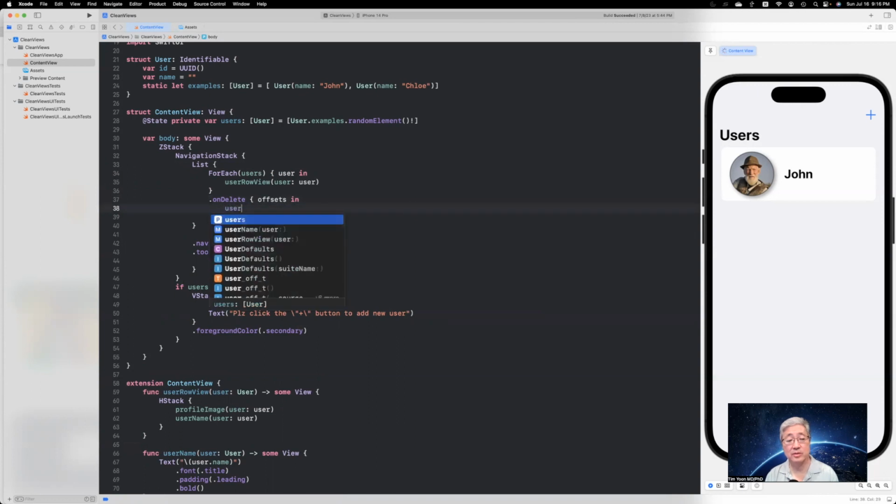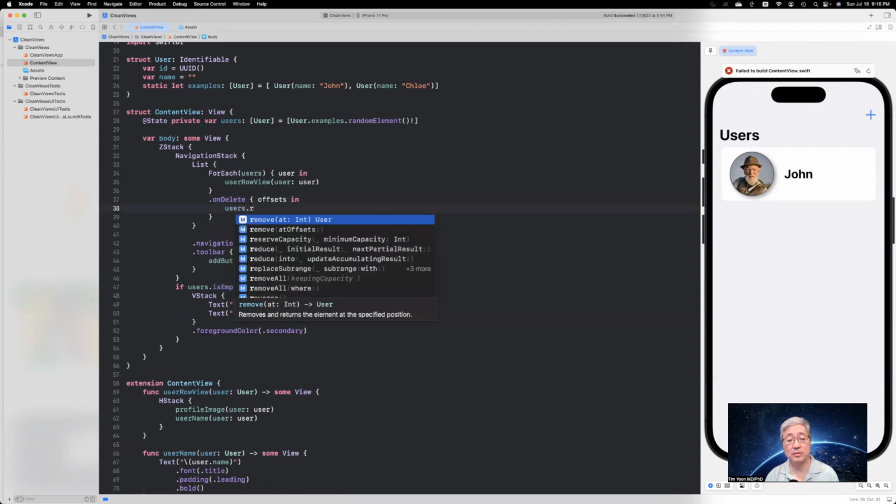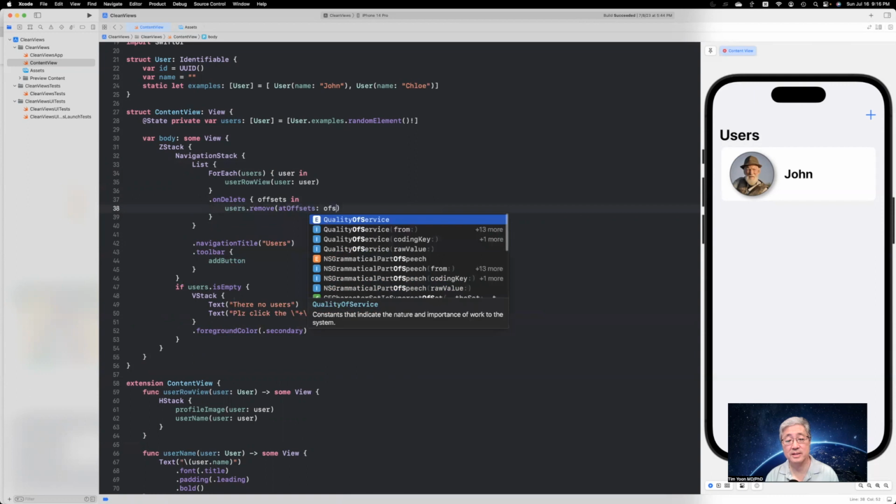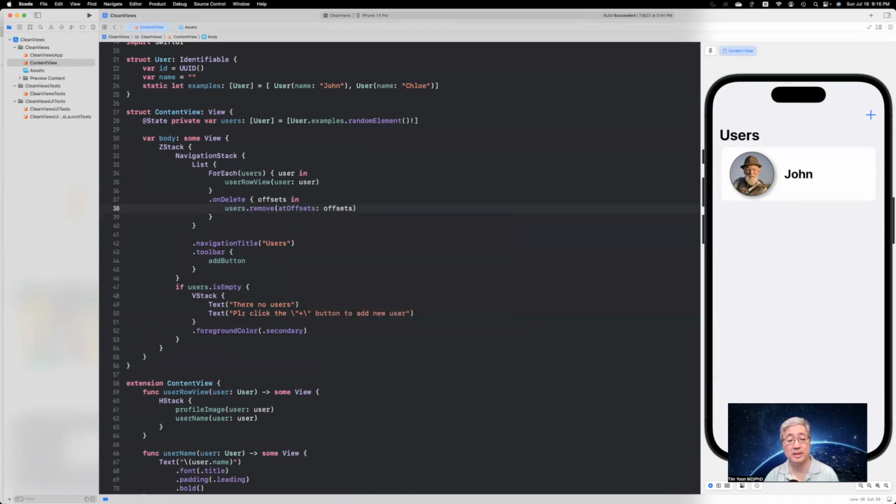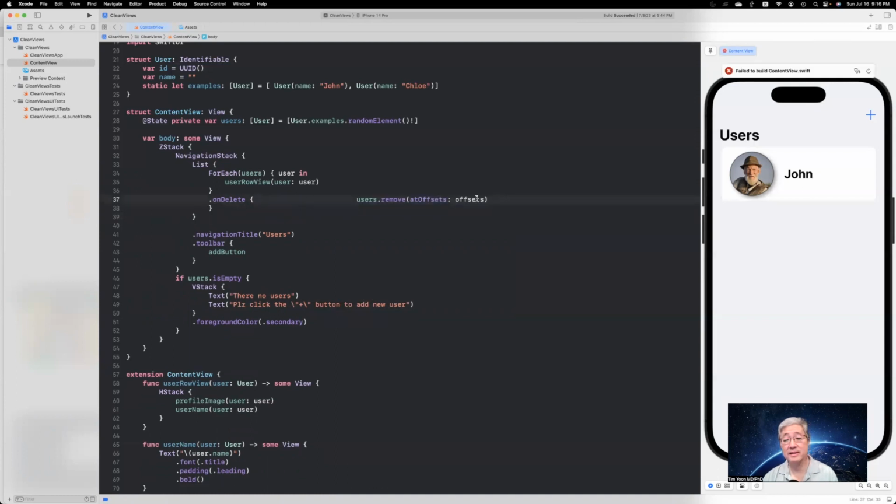And we'll say users dot remove atOffsets, boom, like so. And in fact, we could just get rid of this and say $0, just to keep things tidy.